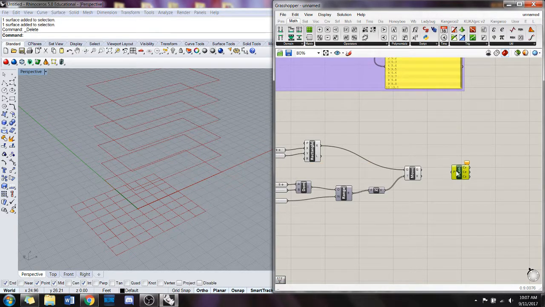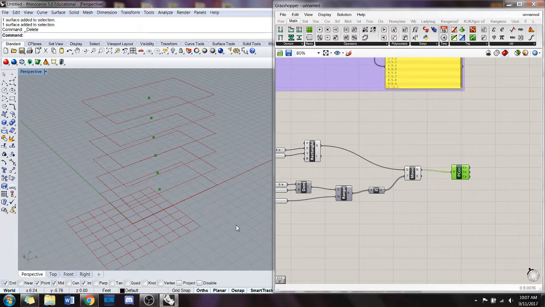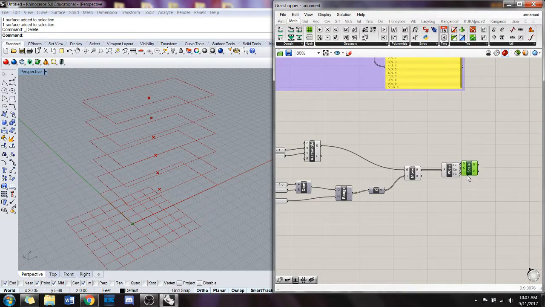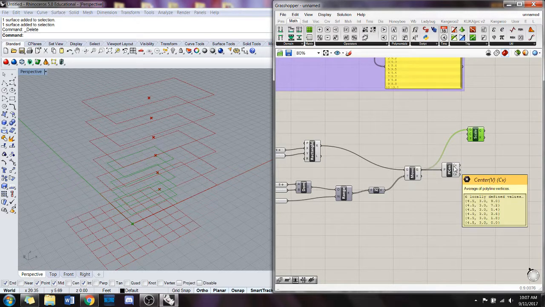It's going to ask you to input a polygon, which we're going to use these geometries for. It's going to output a set of centers based on the vertices, so the corners, the edge lines, and the average of the centroid, or the area. So it gave us these points in the center of the polygons, and we're going to use those as our base for the scale command. Just a plain old scale, uniform scale. Our geometry is going to be our moved rectangles, and our center is going to be the C sub V.